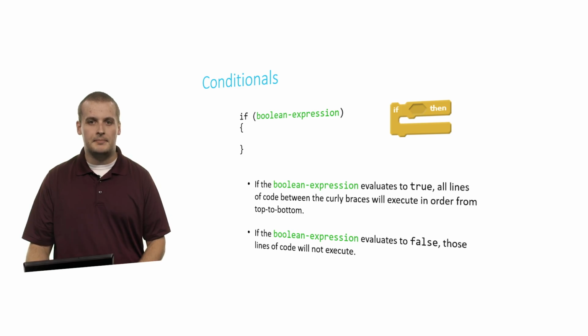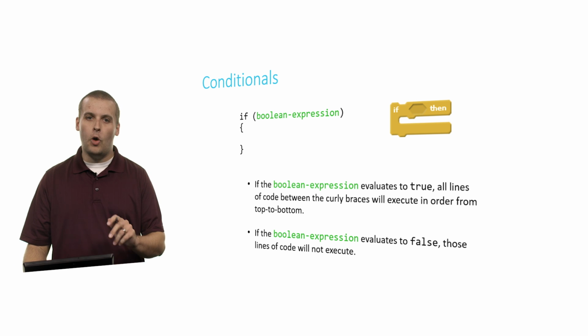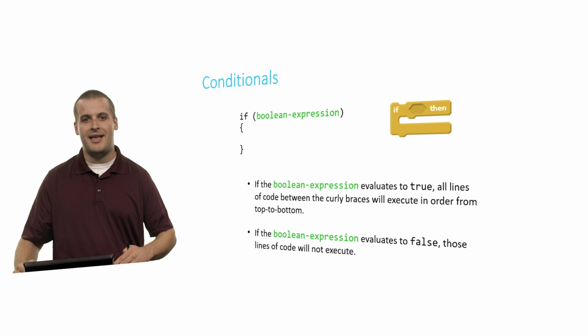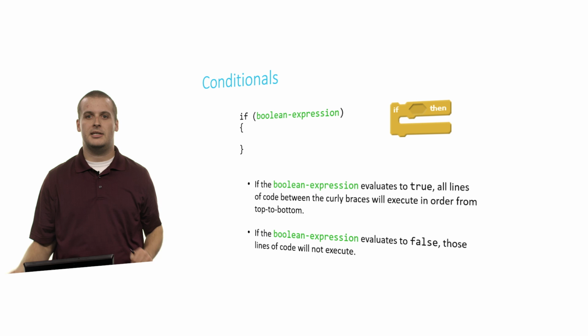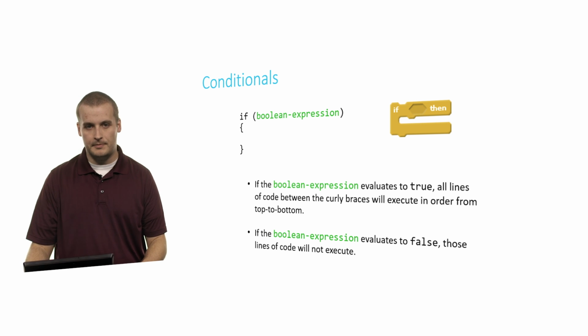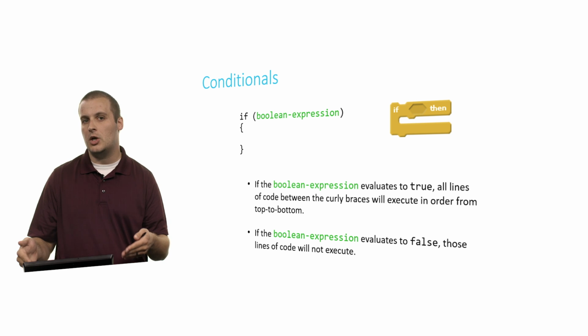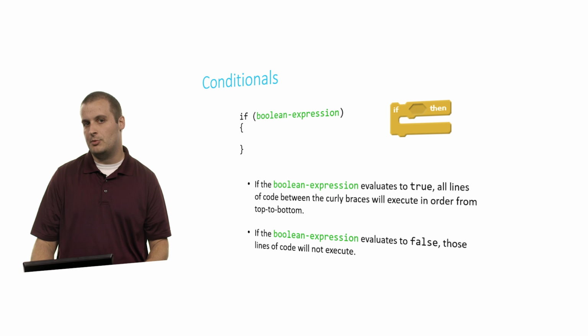Similarly, we have if on the left there, if Boolean expression, which I'm just using as a substitute for one of the Boolean expressions we've previously discussed, open curly brace, close curly brace. So think of open curly brace and close curly brace as sort of analogous to the sandwich effect of the if block on the right from Scratch. If the Boolean expression in the if statement is true, then all of the lines of code between the curly braces will execute in order from top to bottom. If the Boolean expression is false, we'll skip over everything in between the curly braces because we only want to go down that fork in the road if the Boolean expression is true.